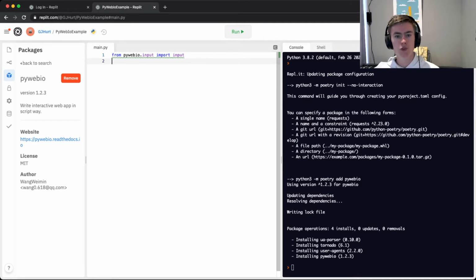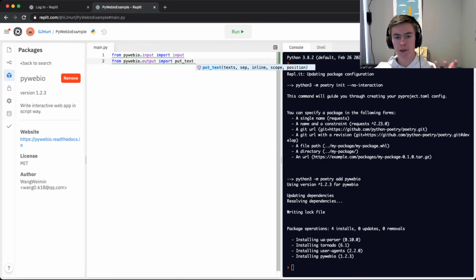We also want to add text to the screen, so that's the output. So from PyWebIO.output import put_text.